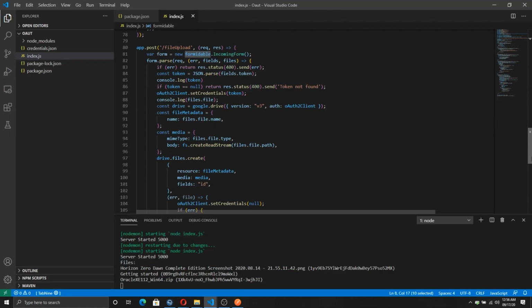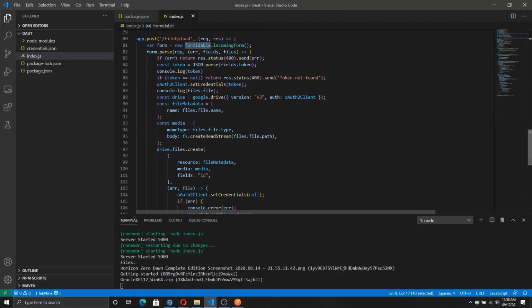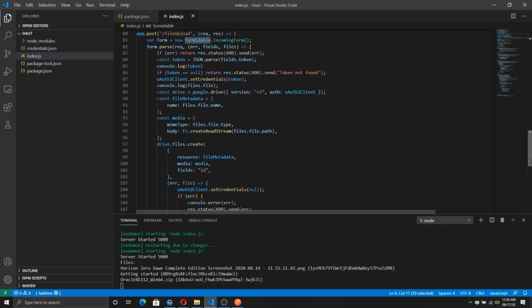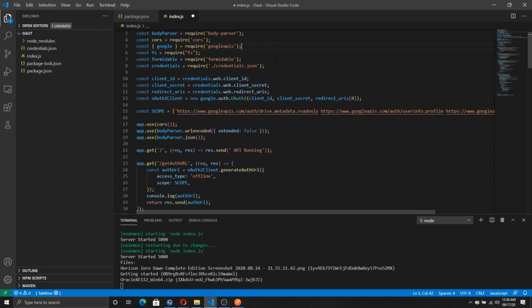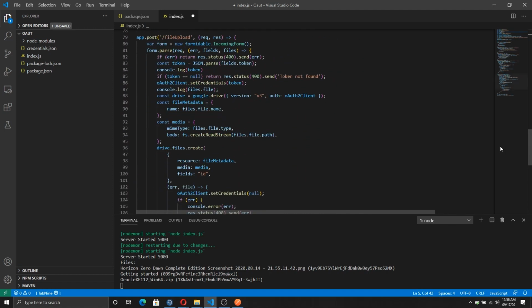So I just created another method for post request to upload the files. In here I use the formidable. So you can now use this as well to upload the file to this server and upload to the drive. So in here we get the form data and create a stream.